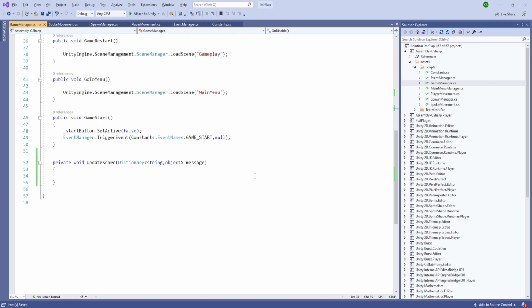So when our game over event is called, it's just going to set the end panel, but we also need to set up our high score. So it's going to be cast to an integer message, and the parameter is going to be constants dot event params dot score.